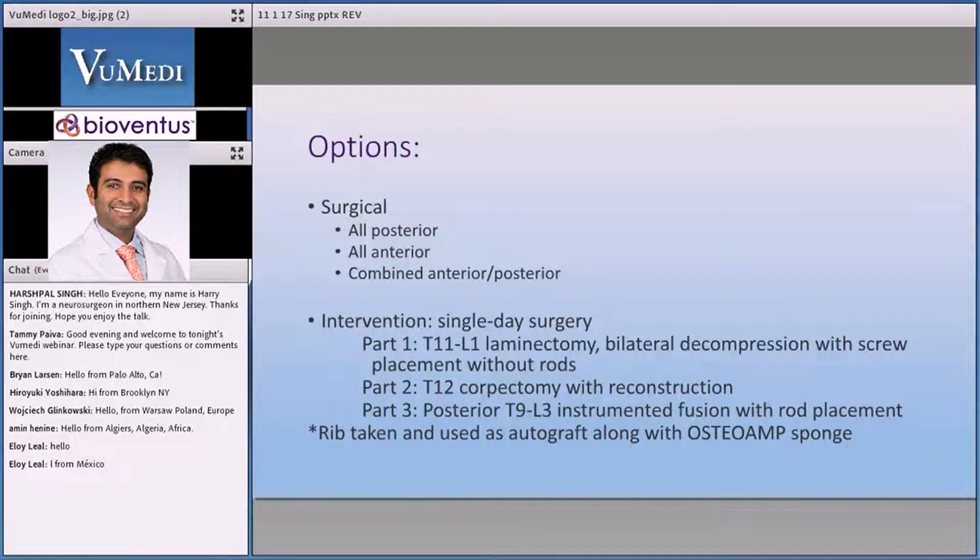I do all these operations under neurological monitoring, particularly when there's cord compression or significant neural compression. I believe firmly in neural monitoring. I've been lucky or unlucky enough to do a lot of very deformed cases and patients with significant neural compression. Whenever I'm doing an operation, I get a baseline study, then I position them — and I've changed positioning in about 15 to 20 percent of patients based on neurophysiology alone. If there's a significant change in signals, I reposition; if there's a stable change, I'll switch my approach from posterior to anterior or lateral.